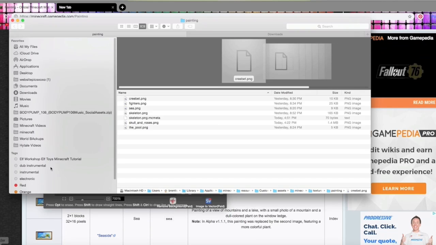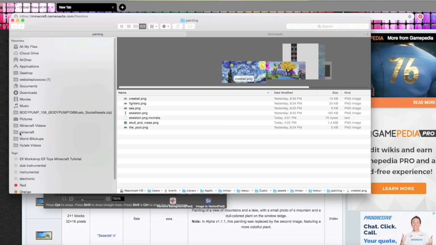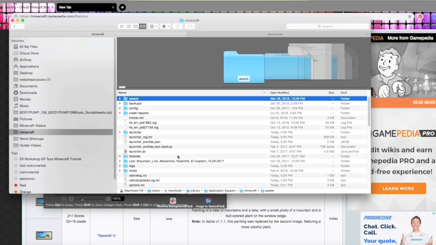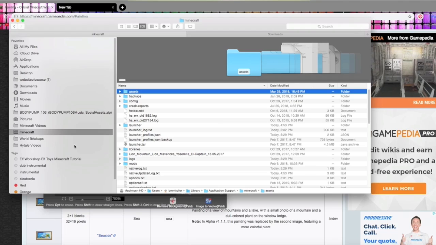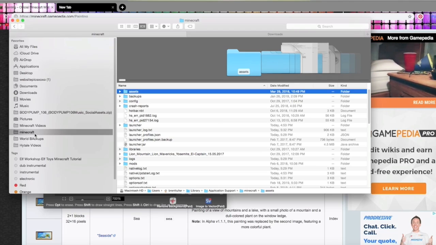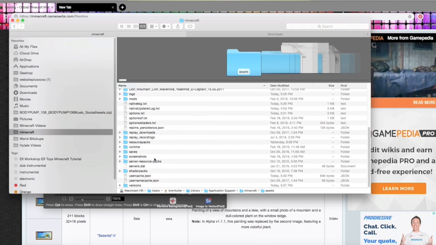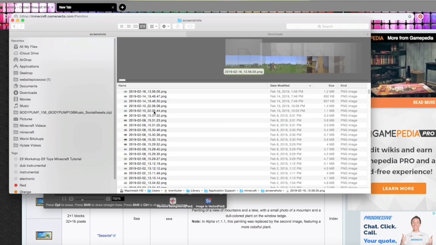So I have some screenshots here, and to get to your screenshots folder, you go to your Minecraft folder, which I bookmarked, and I'm sorry that I'm on Mac, those of you PC users, but you will have to figure out your own file structure. And then once you get to the Minecraft folder, you can Google how to do that as well. Then it's in a very crazily named folder called Screenshots. So you pull out the screenshot, and there it is.